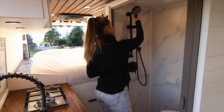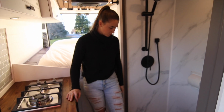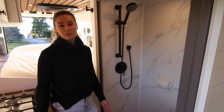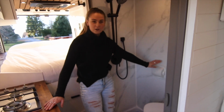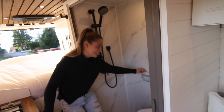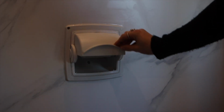It's kind of versatile. We've also got our Nature's Head composting toilet. A Nature's Head toilet is a composting toilet, and it's a really great addition to any camper van, especially if you are going to be living in it full time. And then we've also got a waterproof toilet paper dispenser. When you open it up, it actually dispenses for you. And when you put it back down, it rolls the toilet paper back up so it never gets wet.